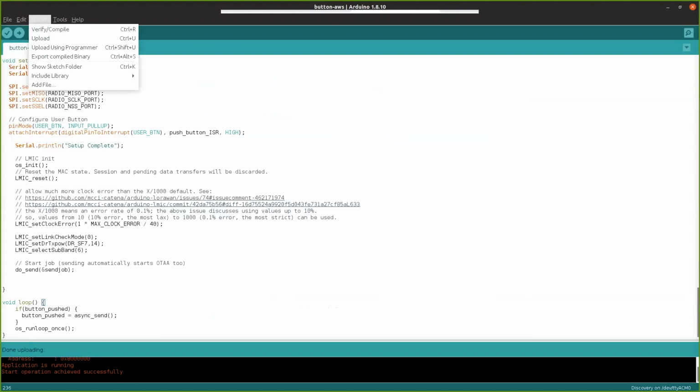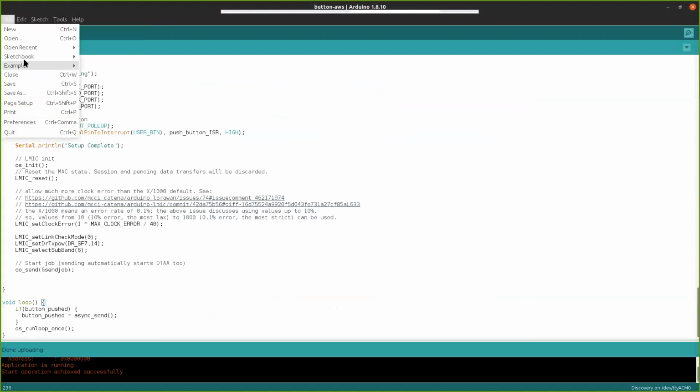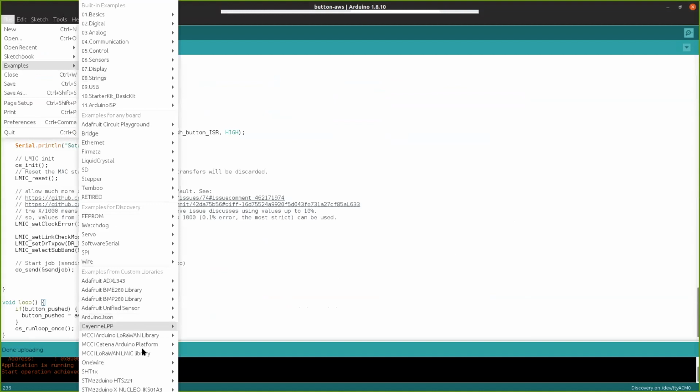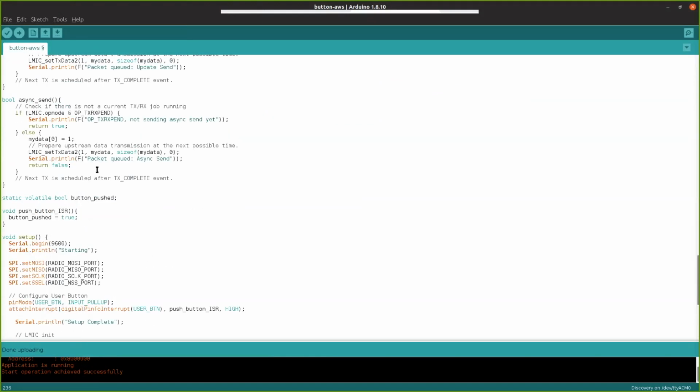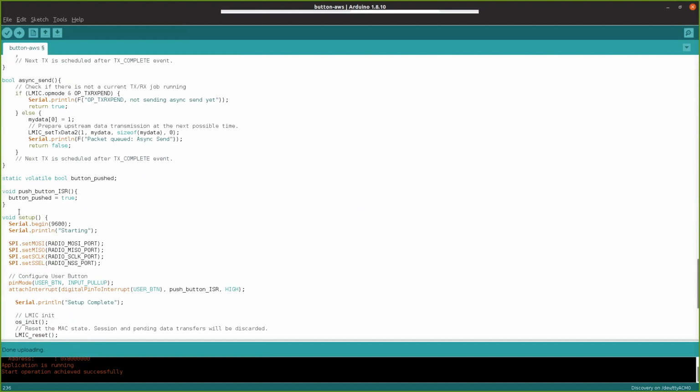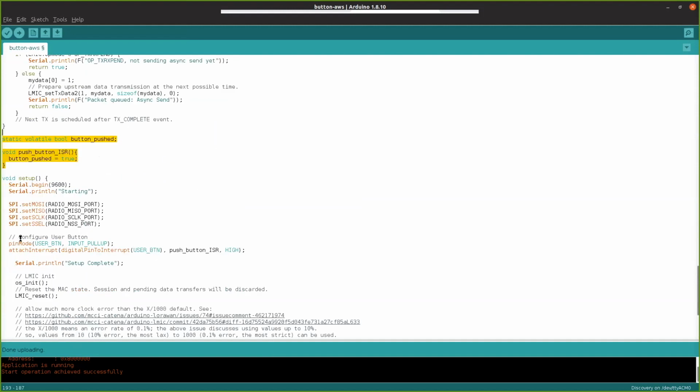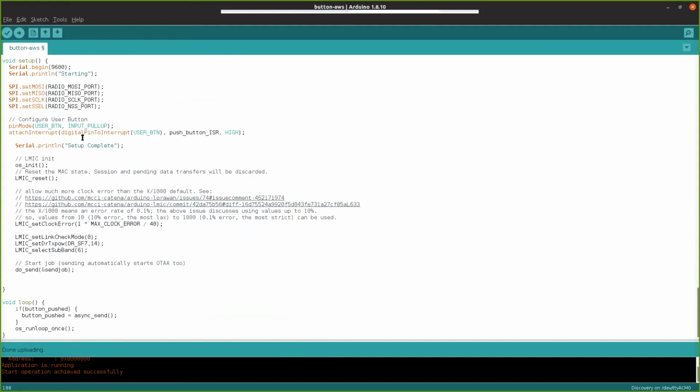But the first time you send a packet ever, to keep things really simple, after you've installed the LMIC library, there's this thing right here, and that's almost exactly what this code is. The only difference about this code is I've added a little bit of logic here to catch the button press. Actually, it starts here. I configure the button. This makes it so that when the button gets pressed, this interrupt fires, and I set this Boolean. And when the Boolean is set in this loop here, I will do this send command.